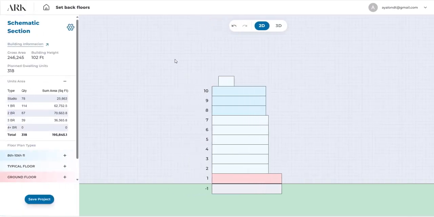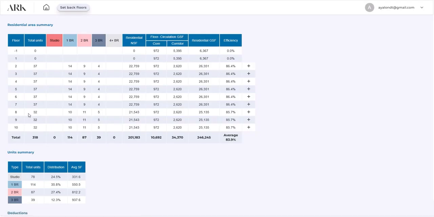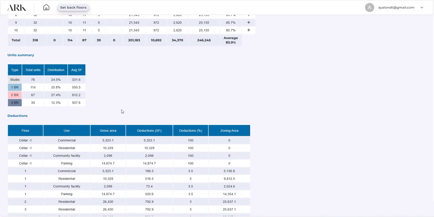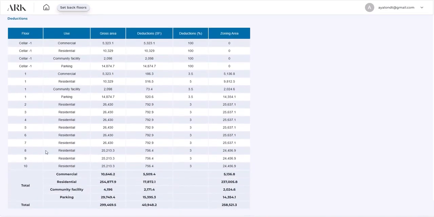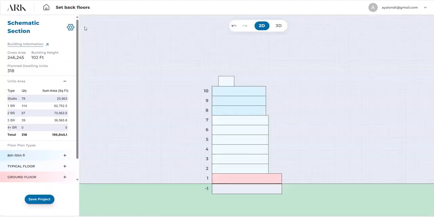And then the building information will have the 8th to 10th floor, with a different unit mix. We have 4 fewer 1-bedrooms on each floor because we have 10 one-bedrooms instead of 14, and we have more 2-bedrooms. We like larger units. We have 5 3-bedrooms, and that's our unit mix and the unit distribution, all updated by our setback floors or top floors. Here too, you can see the numbers. And we can keep designing more and more floors like we did.